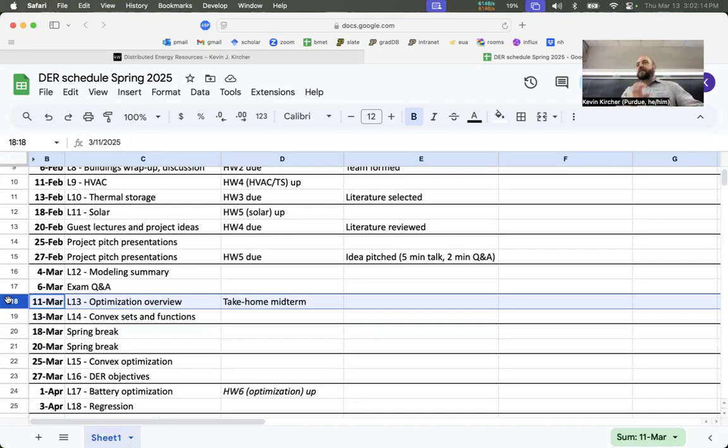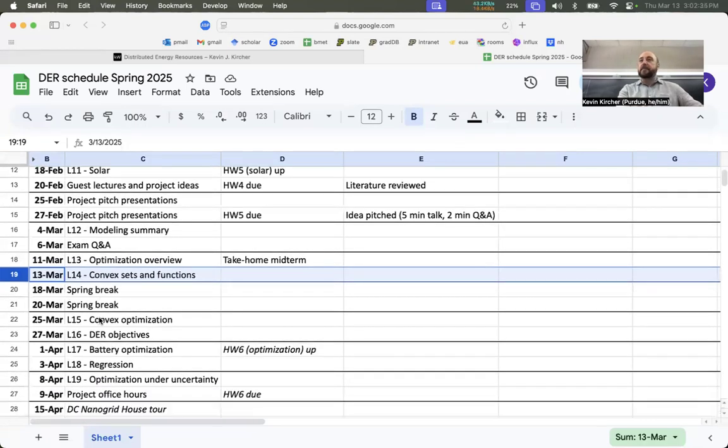But then we talked about a specific subset of optimization problems for which we can get reasonably good solutions in a reasonably efficient amount of time. We zoomed in on that, which is called convex optimization. And we will talk today a little bit more about what that term convex means.